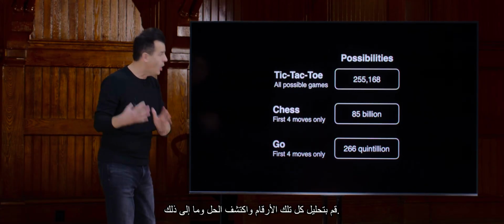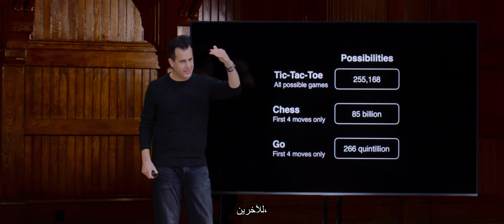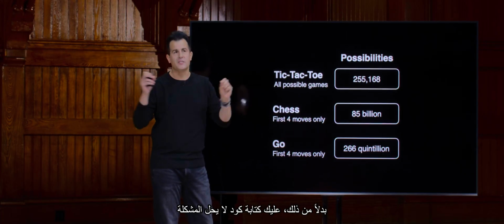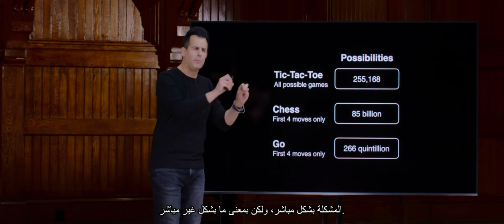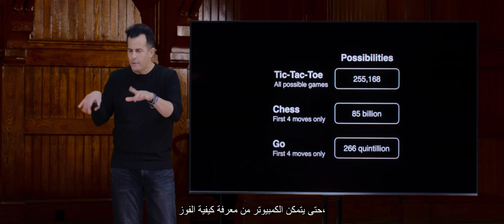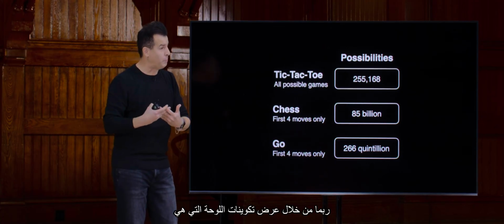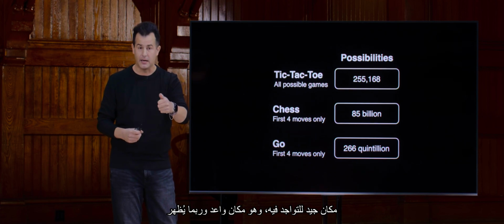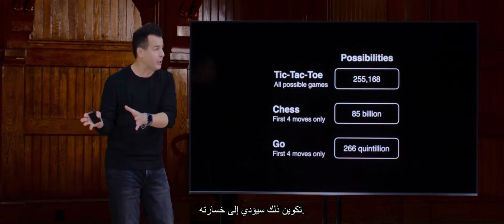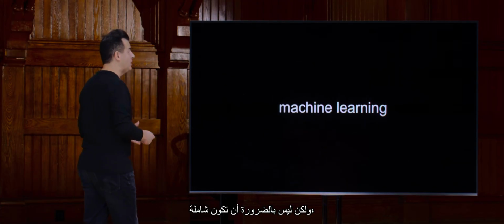And so where AI comes in is where it's no longer as simple as just writing if, else's, and loops, and no longer as simple as just trying all possibilities. You instead need to write code that doesn't solve the problem directly, but in some sense indirectly. You write code so that the computer figures out how to win, perhaps by showing it configurations of the board that are a good place to be in, that are promising, and maybe showing it boards that it doesn't want to find itself in because that's going to lead it to lose. In other words, you train it, but not necessarily exhaustively.